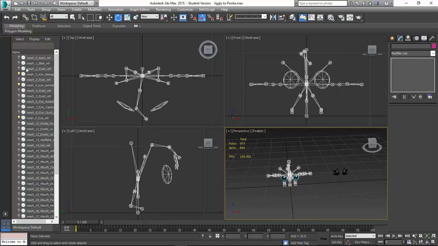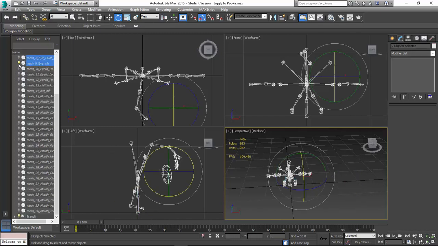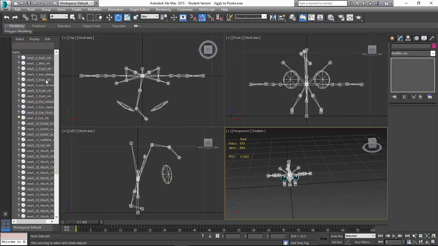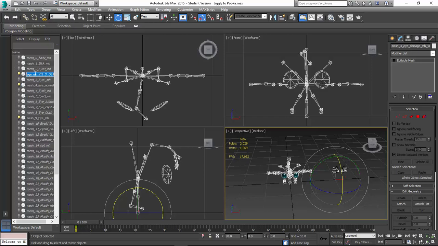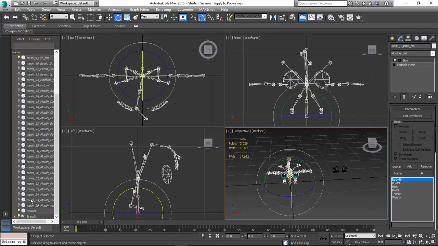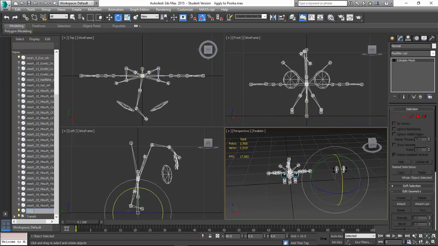We're gonna get rid of the body, and we're gonna get rid of the existing meshes right there. Yeah, this one and this one. Alright, so this is the only existing mesh for Puka. So let's get started. We're gonna rename this just to avoid confusion. Hurt, and this one normal. Okay. Happy.